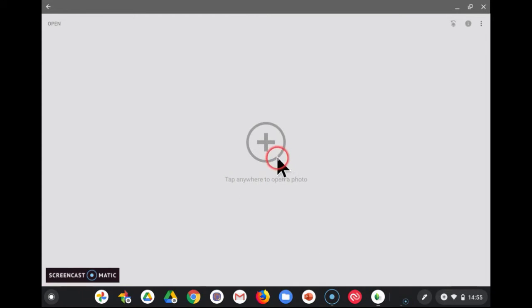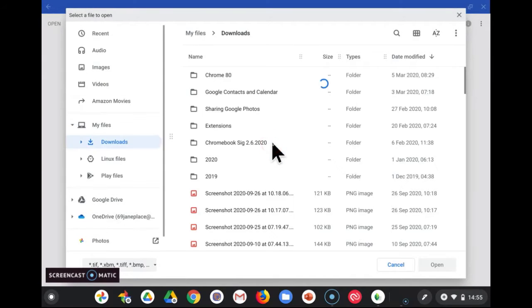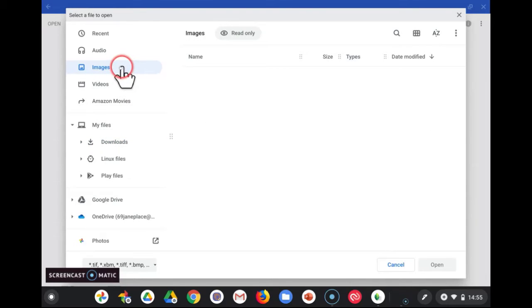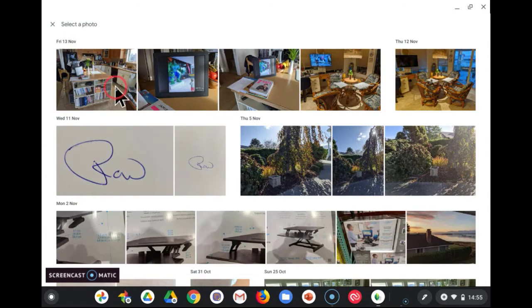Let's open it, and let's add a picture in here. So when we click on add the picture, you'll see Google Photos is linked into it now. We'll come up and have a look. I don't think I have any pictures on here. We could look at images to change, but I don't have any on my Chromebook here. So let's go back to Google Photos. And let's go up to all my photos, and let's click on this picture.